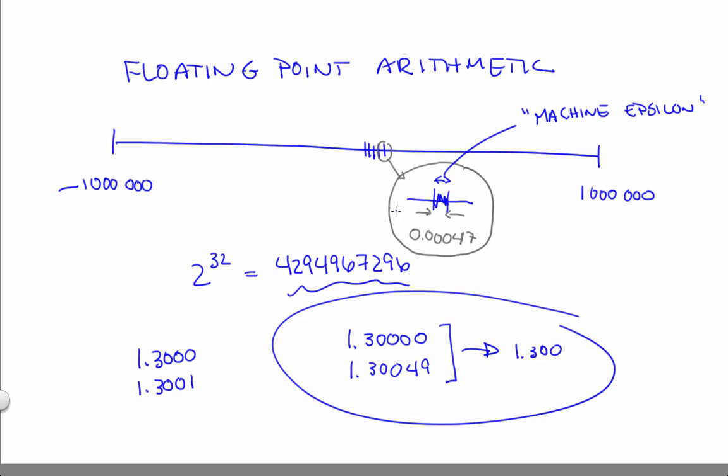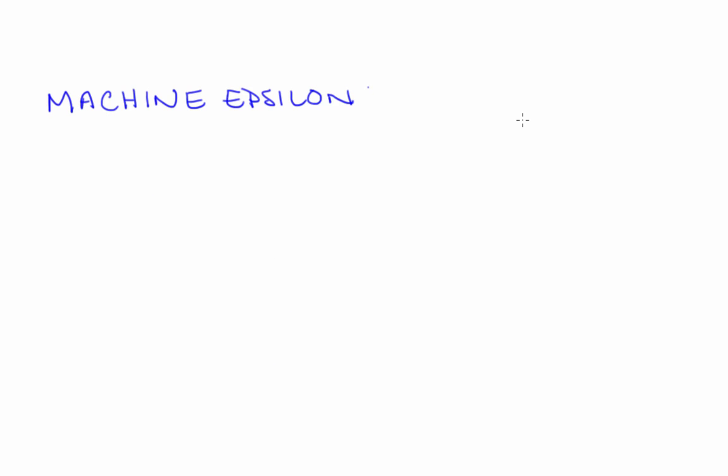And computers offer a range of different data types. You've probably heard of double precision numbers. Those use twice as much memory and provide both a wider range and better precision near zero. Now this notion of machine epsilon is pretty easy to think about when the number line is divided up into even sized bins. In a simple arithmetic system like that, as I mentioned before, the machine epsilon is just the width of the smallest bin.